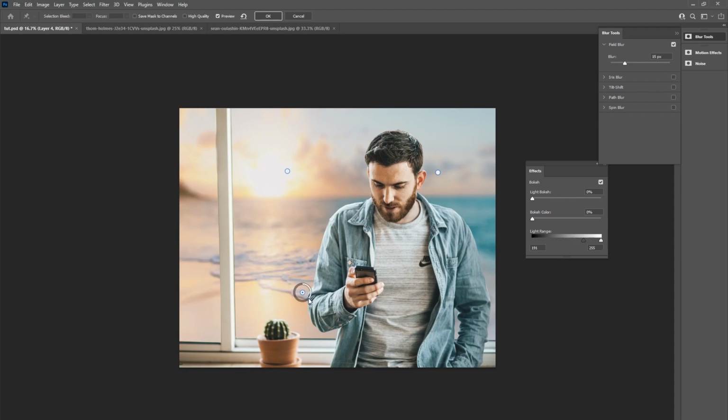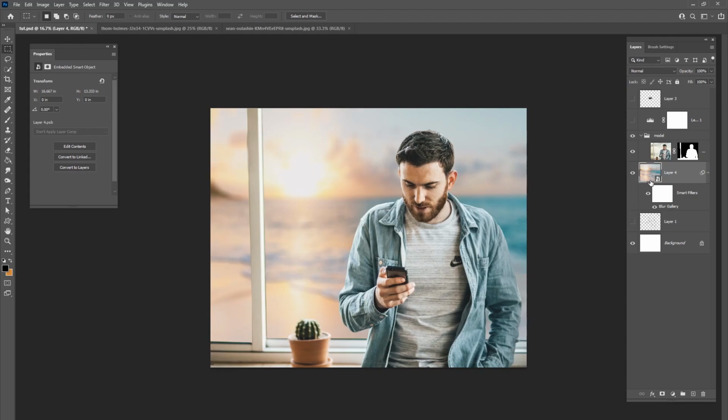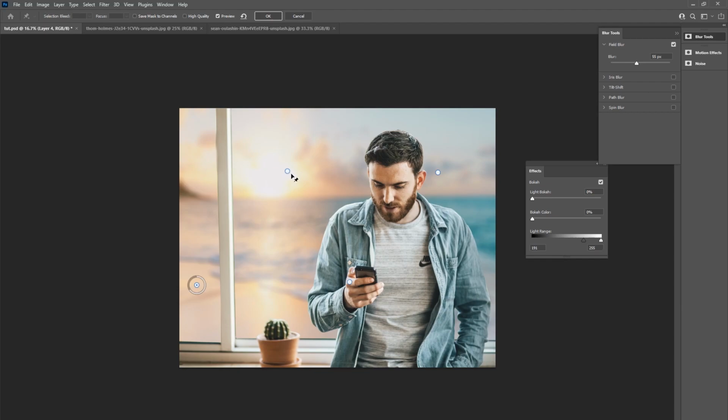And then down here, we'll do it just a little bit lower, like 50 or 60. But it's not going to matter too much. Okay, click OK. And now we have it blurred in the background. We actually need to do it more. So let's go ahead and click on that again. Let's do about 100 for our clouds, and then our ocean is going to be about 80 or 90.